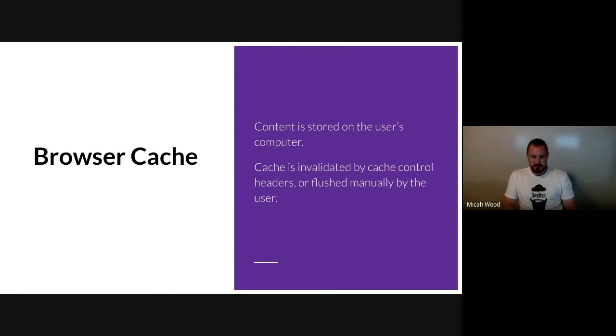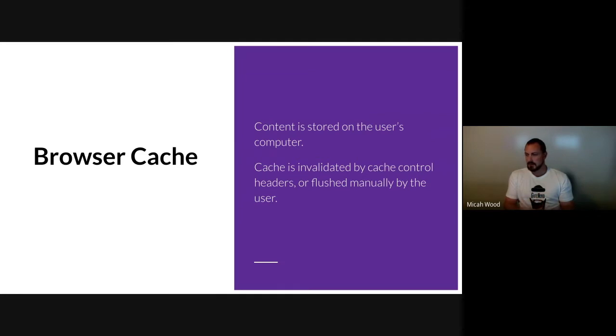Then we have what's called the browser cache. Every website you go to, you have to go to in a browser. And usually there are some sort of rules sent from the website saying, hey, cache this image, cache the styling for this page, cache this, that, and the other. The browser will take those rules or commands or suggestions and store those in your browser cache, which is essentially just a place on your computer. So the whole idea of clearing your browser cache is actually just clearing files off of your computer that are stored there, so that if you visit subsequent pages, maybe like a key file that's used on multiple pages, you don't have to load that from the server every time.